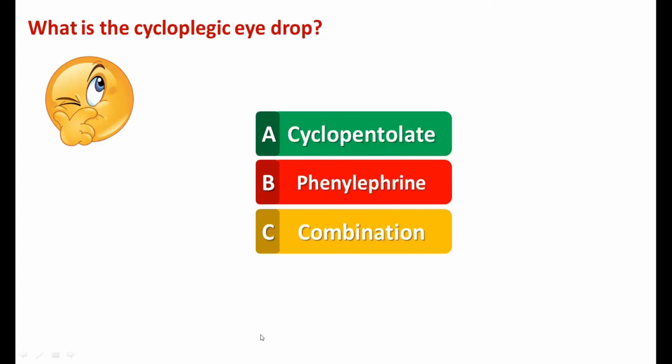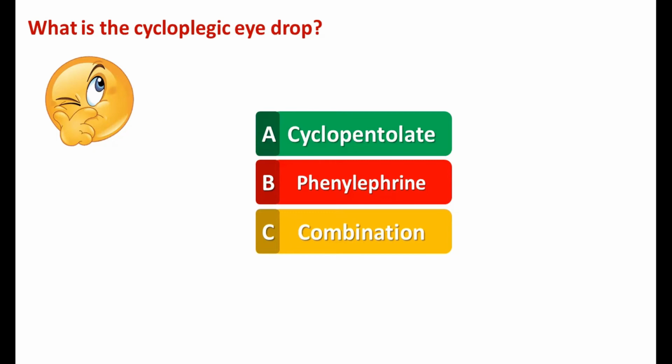And what is your preferred cycloplegic eye drop? Do we need to use cyclopentolate? By the way, is this parasympatholytic or parasympathomimetic? This is cyclopentolate, and from the name, cycloplegia, it's paralysis. Parasympathomimetic is for miosis and accommodation, by the third cranial nerve. So it is parasympatholytic. And phenylephrine is sympathomimetic.